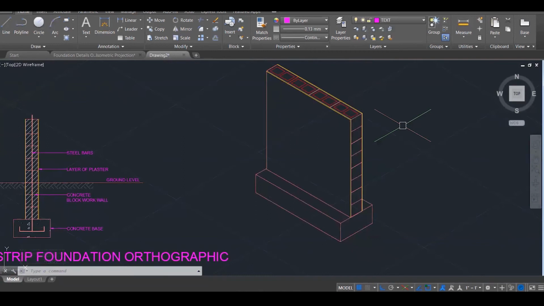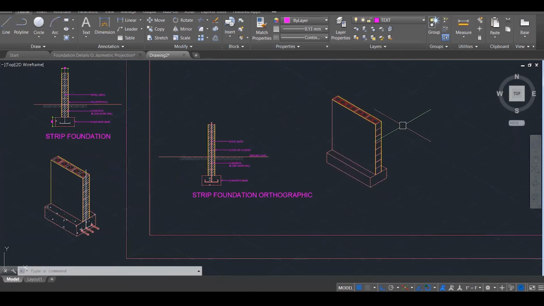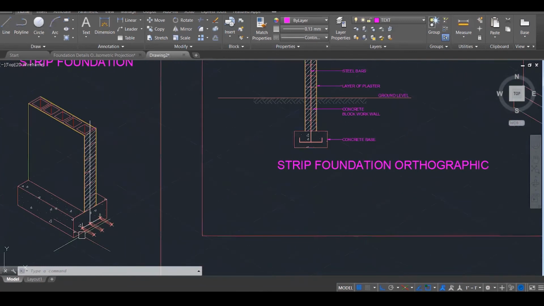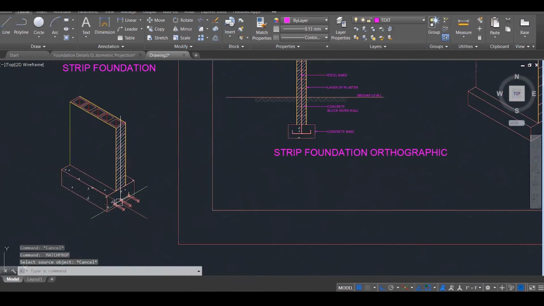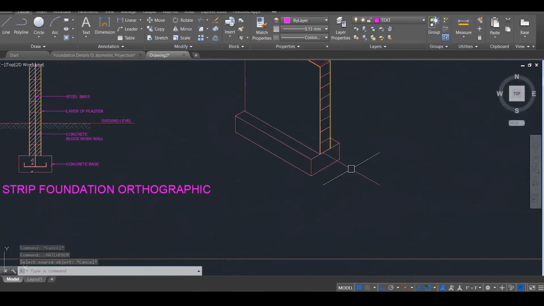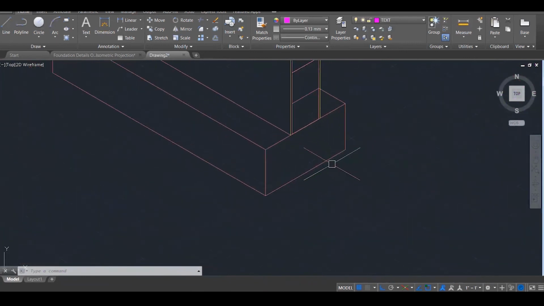I think this is a time now where we're going to put in our details. These steel bars down here are actually round bars at the bottom. I'll put them in quickly.